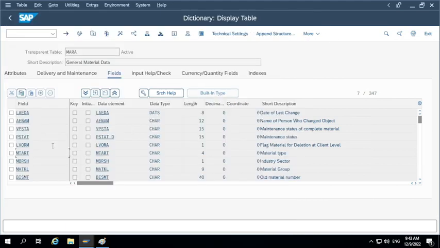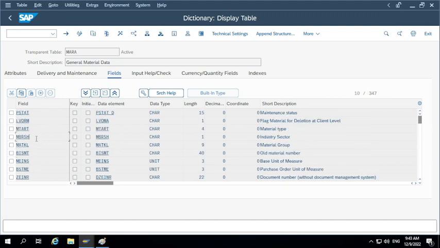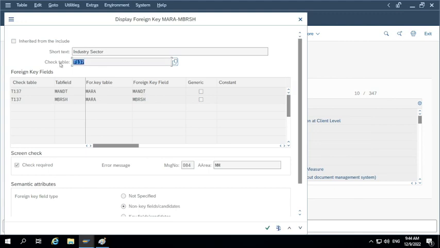Let's check other fields too. MBRSH is industry sector. Check the foreign key. There is a foreign key relationship created. What is the check table for this? T137, and MBRSH should be a primary key in this T137.